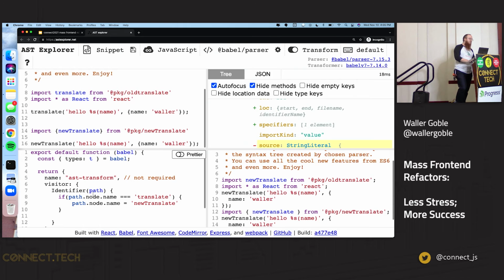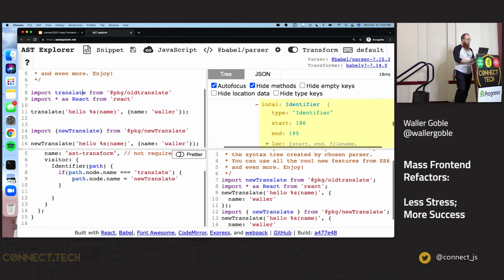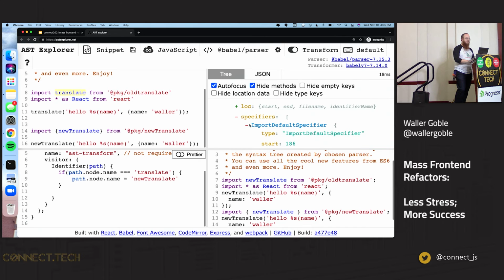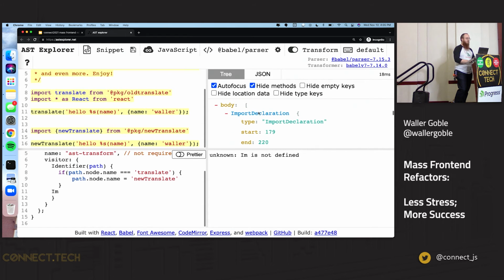So this is only visiting identifier. Let's try and visit something else. In our visitor object, we looked over here and found out that this was called an import default specifier. Well, as you'll see, the Babel code mods work as just functions that are named based on whatever key you're trying to get to. So I actually think this is going to be an import declaration. So let's go visit all import declarations.